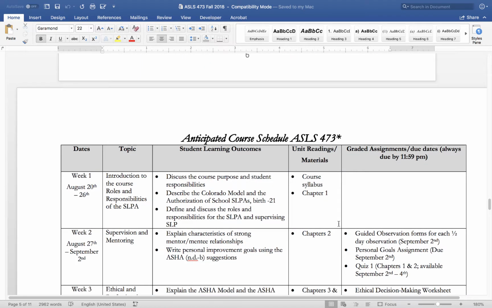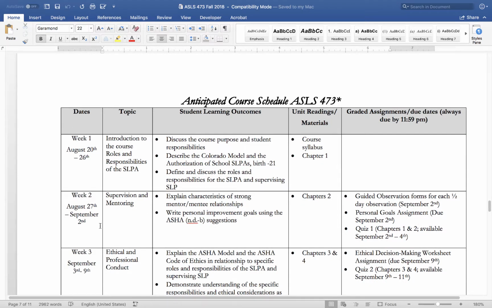The rest of the syllabus is a course calendar, and so what you're going to see, it goes week by week. You've got the weeks on the left, what topic you're going to be focused on with your text and activities, what specific learning outcomes I expect you to have met by the end of the week. And note, this might be helpful as you're trying to prepare for your quizzes to know what I think are the main learning objectives for the week.